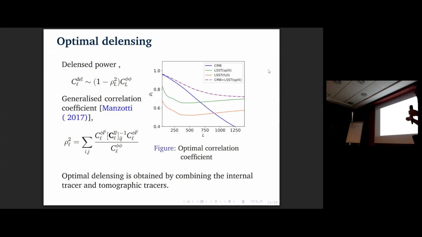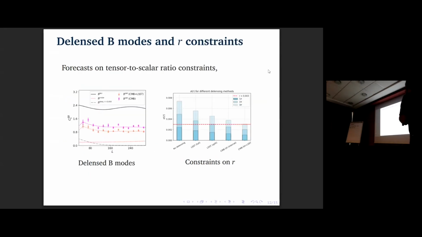And we're going to try this with simulations. So we have a set of simulations of about 50 correlated maps. And then we do it on the maps themselves and check if our method is working well. So you can see that if we only use CMB data, CMB observations, then here it's the delensed power spectra level. So this was the original power spectra for lensed observed B-modes. And after delensing, using only CMB, we get to this level. But if we include also LSST data, we get better delensed spectra. So the power is much reduced.